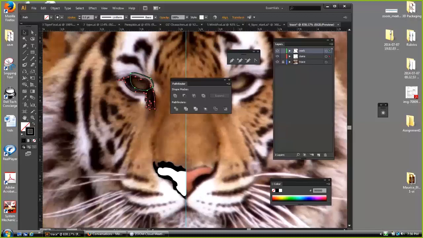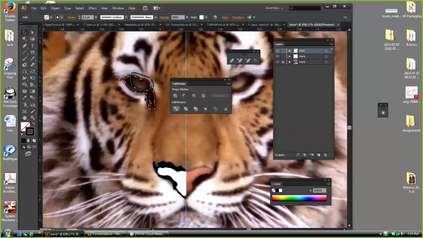So here's the deal. I have these two objects selected. The Pathfinder palette makes compound shapes out of these objects. I'm going to show you one right here. If I click on the Unite button, you see what it does? It takes both of those shapes and it turns it into one shape, which is not what I want. So I'm going to go Control-Z, which means Edit Undo. What I do want to do is divide these up so I can get this piece, and I can throw away that top piece.